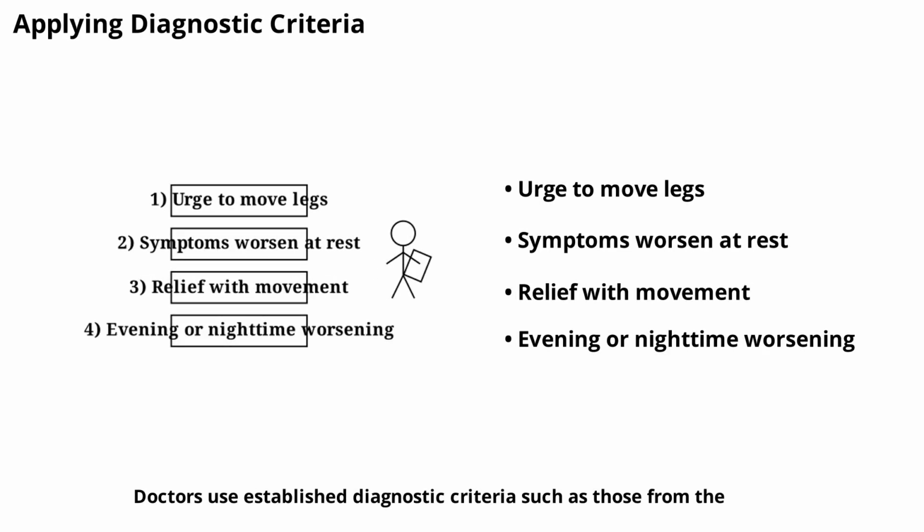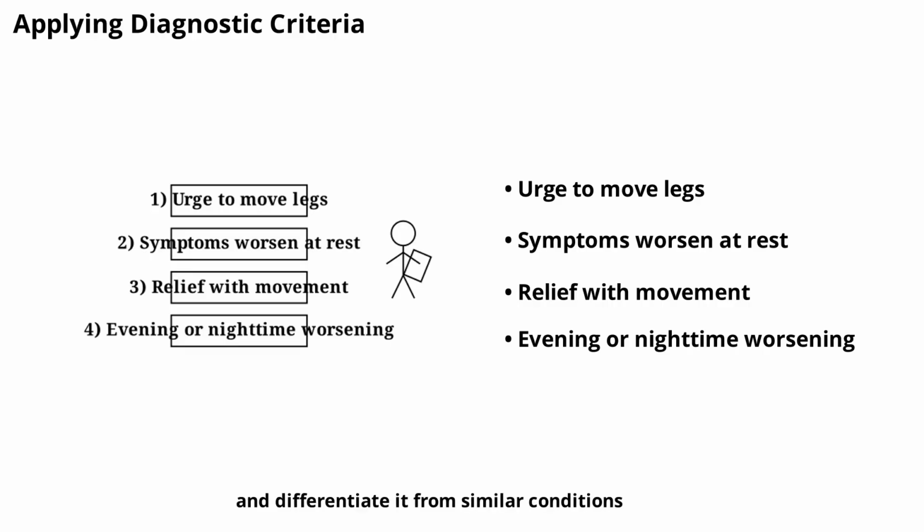Doctors use established diagnostic criteria, such as those from the International Restless Legs Syndrome Study Group, to confirm the diagnosis. These criteria focus on the urge to move the legs, worsening with rest, relief by movement, and evening or nighttime predominance. By systematically applying these standards, doctors can confidently diagnose RLS and differentiate it from similar conditions.